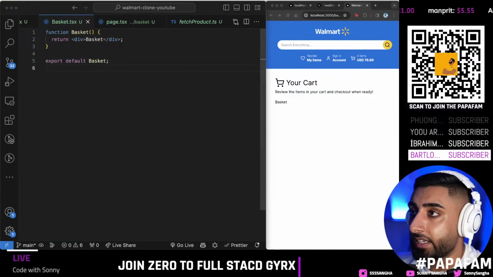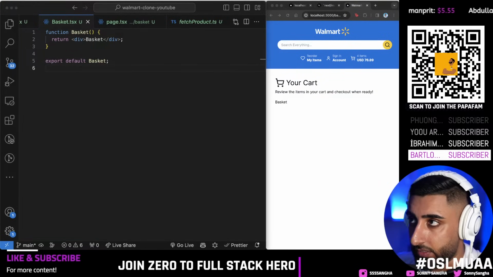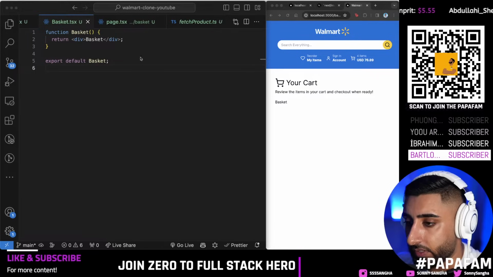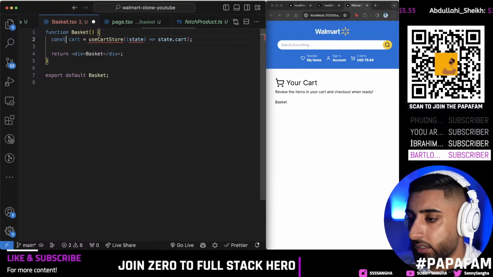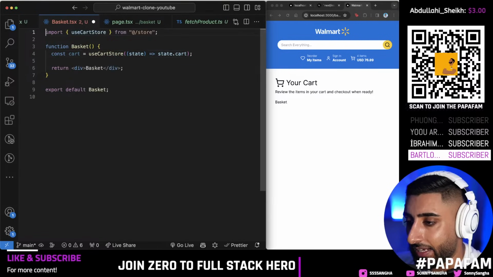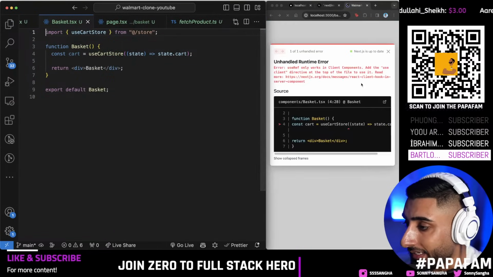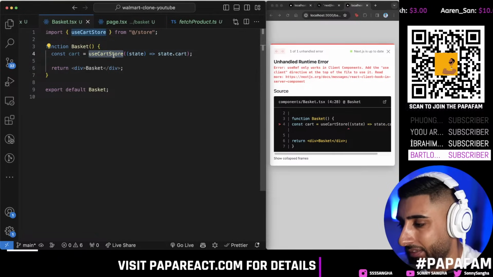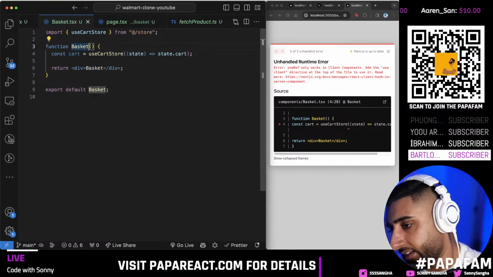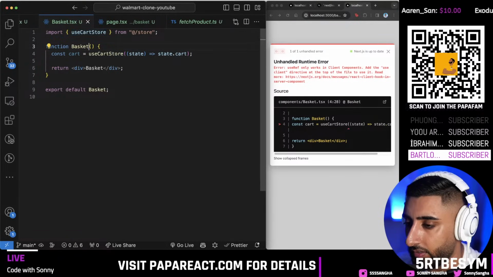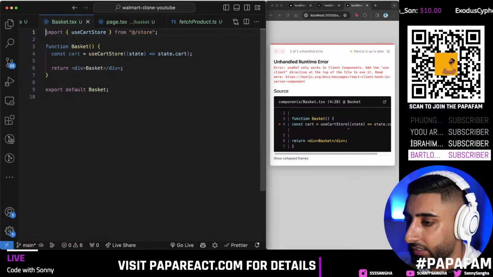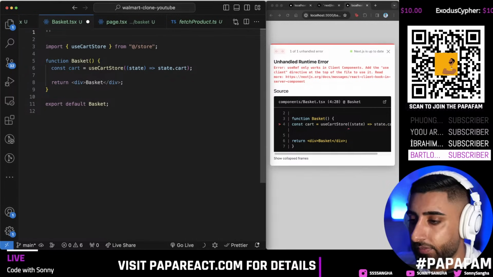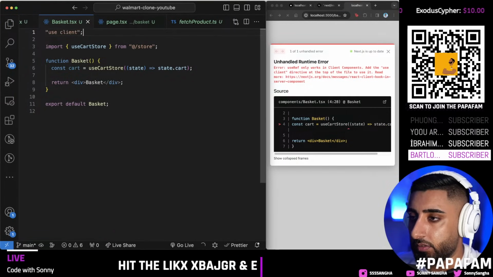So from the basket, we can go ahead and do all the logic that we wanted to do. I want to grab, firstly, the cart. So the cart store. This is going to be a client component, because if I don't do this, you'll see useRef only works in client components, because that's implicitly saying that you're trying to use a hook here. A hook requires, under the hood, some things like useRef, useState. So you need to convert this to a client component.